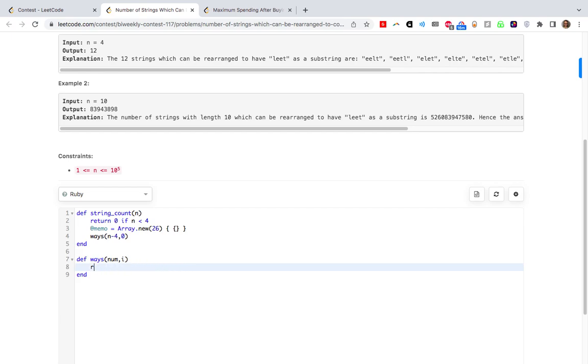Okay, so first of all, if num equals 0, return... oh my gosh, this doesn't work at all, does it? Oh boy. So I can add one, and I could advance.